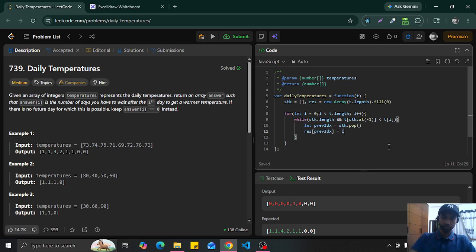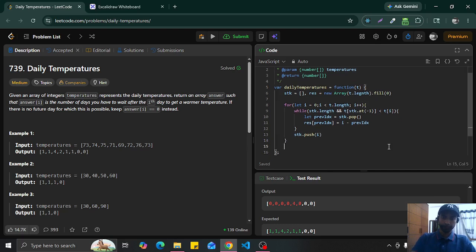So current index minus previous index, and update the stack with the current index and return res.